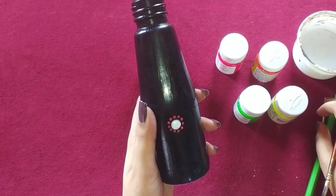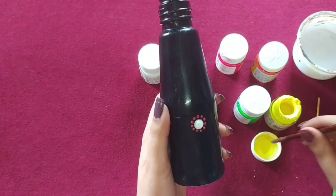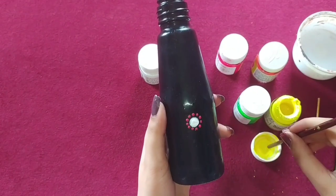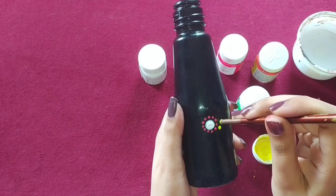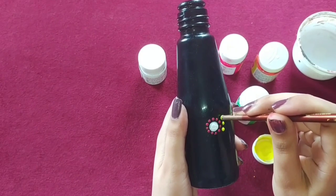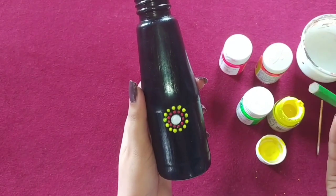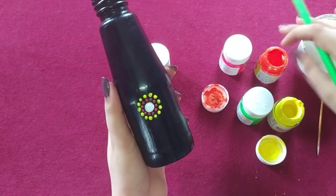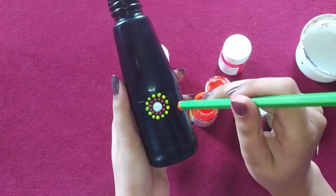Use either black or white color as a base because most of the colors complement these two. If you don't have neon colors, you can also use normal colors, but make sure that they are clearly visible on the base. Keep drawing in this way using your creativity.